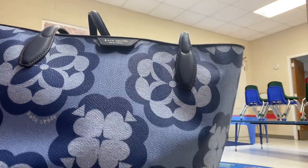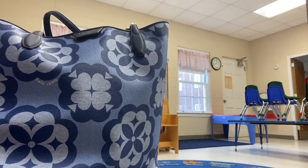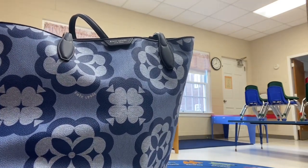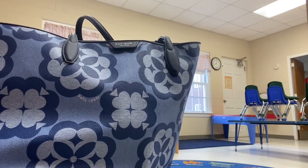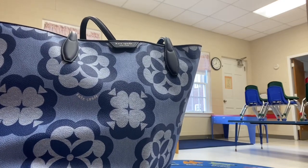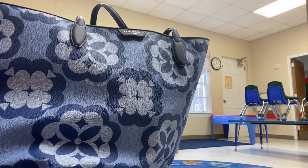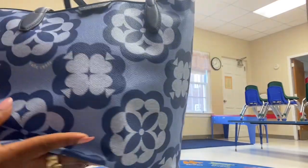Just holding this bag, I can smell the leather permeating off of it and I know it's going to last me for a long time. This is going to be my everything bag — my work bag right now, but in the summertime I'm going to be throwing stuff in it for the pool. It's going to be my church bag every week. Anytime I need a big bag to throw a whole bunch of stuff in, this is the bag I'm going to choose — and it is equivalent to the Louis Vuitton GM Neverfull. So I'm going to go ahead and get started with what I have in it.